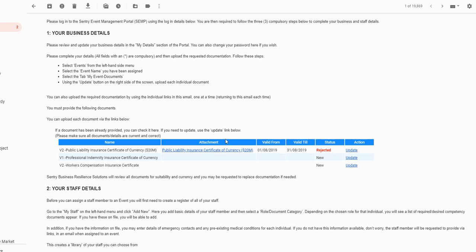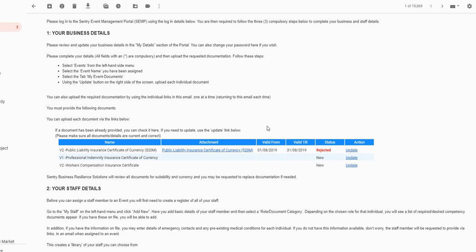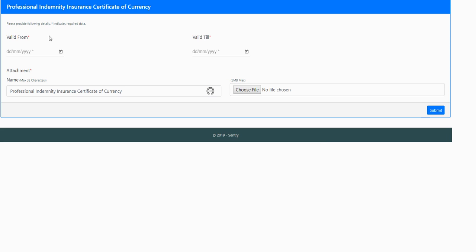So if you want to review the document, you just select this link here and it will open up what you uploaded as the document. Here's just an example, so you won't see too much. And the validity dates will also be put in by yourself. So if you need to update, you just select this button here. You'll see the status has been rejected by your client company previously, but just by selecting the update, it takes you to a field where you can actually insert the dates.